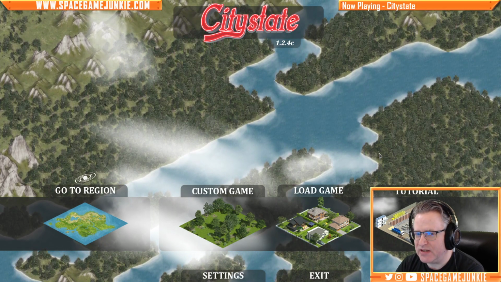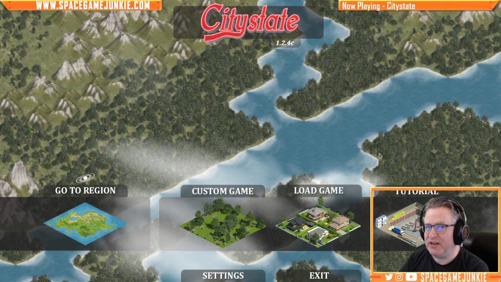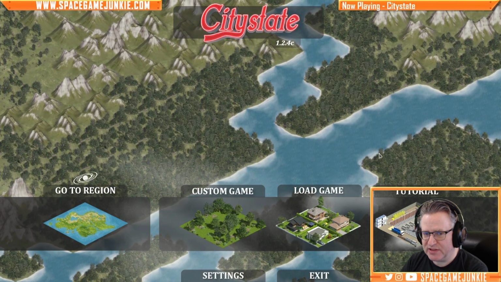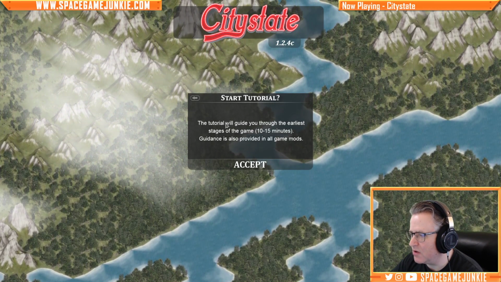Now, if you're unaware, Citystate is a different type of city builder. It's more of a political simulator in which you're building a nation, and so you have governmental decisions to make and whatnot, and you're also building a city along with that. So this tutorial will guide you.